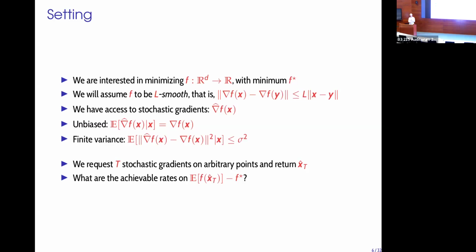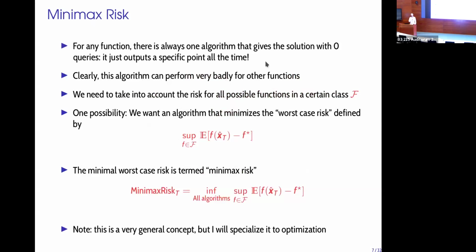So the question in this way is sort of ill-posed. I have to be a little bit more precise. And clearly, this is not a good algorithm, because the only thing that this algorithm is doing is just outputting one point. For any function you give, it's always giving you one point. So we have to be a little bit more precise on what we want.